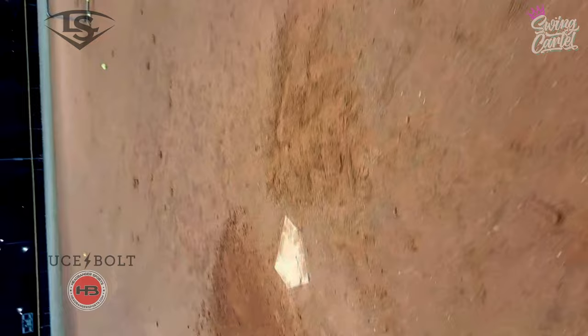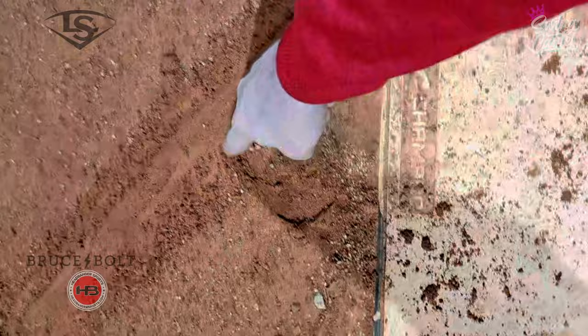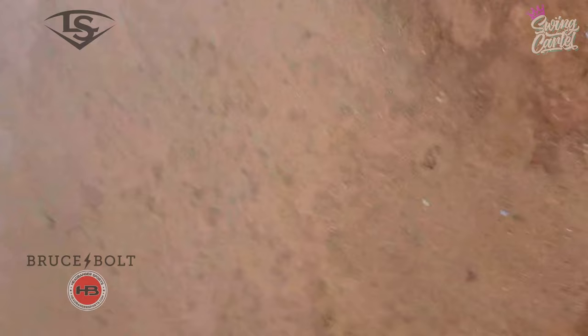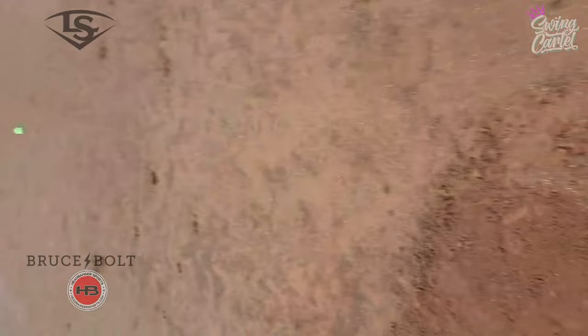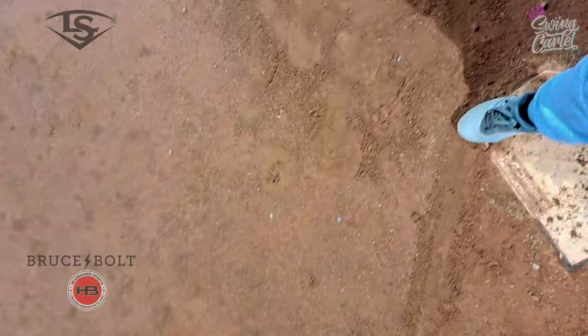Let me show you something real quick. You're going to set your tee up — you got a straight line right here. That side over there is left field, this side is right field, and right there in the middle is where you should be making contact. If you set the tee up here, you should be hitting it to left field. If you set the tee up on this corner, you should be hitting it to right field. Same applies when you're hitting a live pitch, not just off a tee. We're not expecting you to hit 300 — we're expecting you to hit 750.